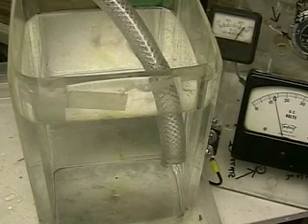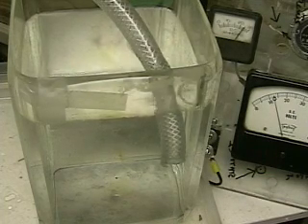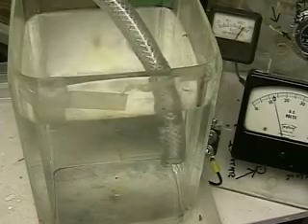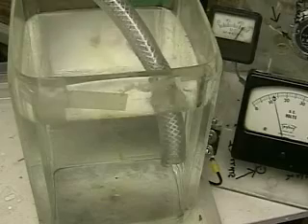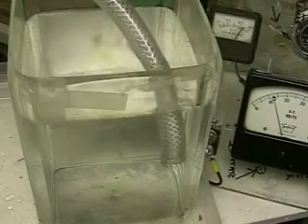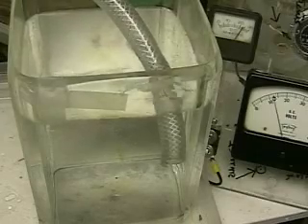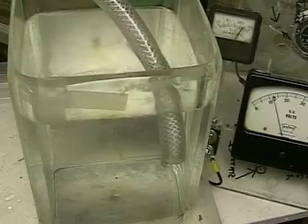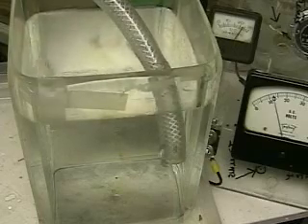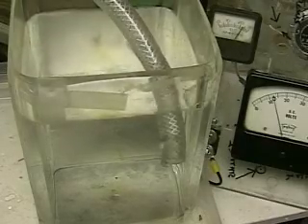This is the Hydrogen Tap Series 3L. What we're looking at here is the output from the Series 3L unit. This is a half inch hose and it is putting out considerable gas right now. We're only running at around 25 amps — in a moment we'll take a quick look at the gauge — and it's only running around 12 volts. If you were using this in your car you would be charging at about 15 volts and putting out around 30 amps. 30 amps is the marker we're looking for, and as you can see this is putting considerable gas out even at 25 amps.